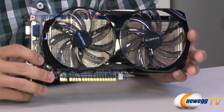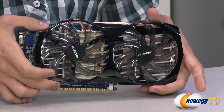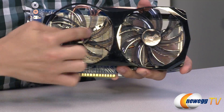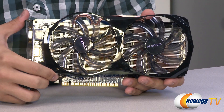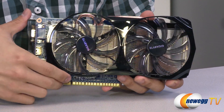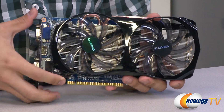Let's move on to the cooler itself. We've got two 100 millimeter fans here held nicely in place by this black shroud. The part of the shroud behind the fans makes a Y shape on both sides — it's extremely thin. What that does is expose more of the aluminum fin surface area, allowing for more airflow to be passed over those fins, which results in more optimal cooling and lower temperatures.